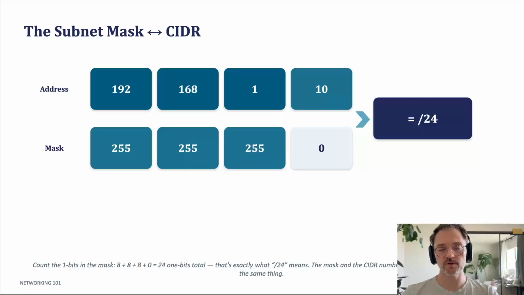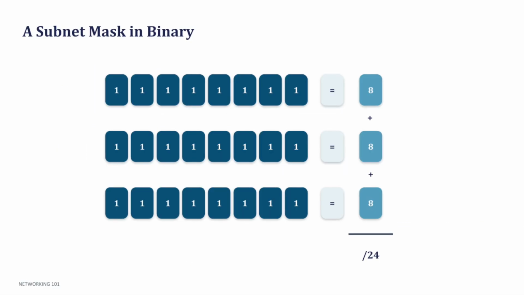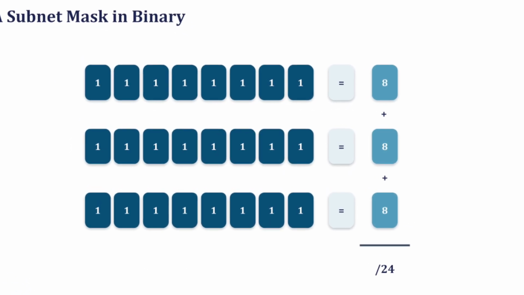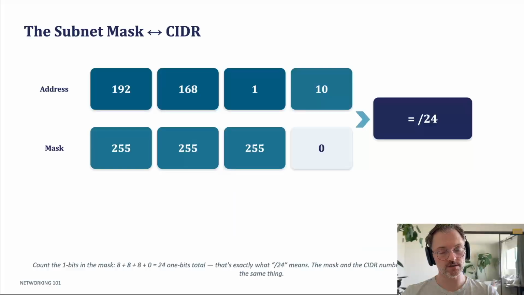The subnet mask can also be expressed as what we call a CIDR notation. It is a direct expression of the 1 bits in the mask. The first octet is 8 ones in binary. The second octet is 8 ones in binary, and the third octet is 8 ones in binary. So you add all those together to get a 24. CIDR notation is always expressed by a slash and then the number of bits that are turned on in the network address. So that's exactly what a /24 means. A /24 equals a mask of 255.255.255.0. The mask and the CIDR notation are basically two ways of saying the exact same thing.